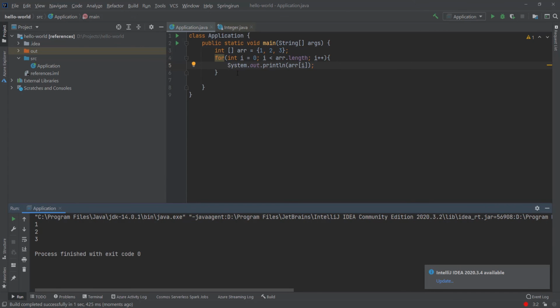Another capability of the for loops is to define inner loops. So you can define a for loop inside another loop. Let's do that quickly.